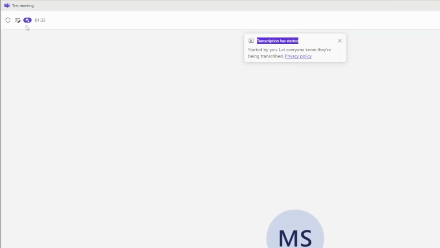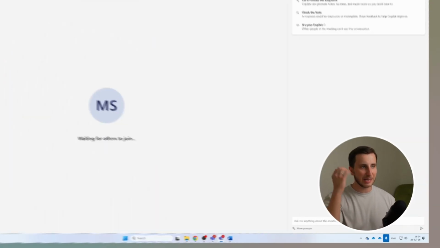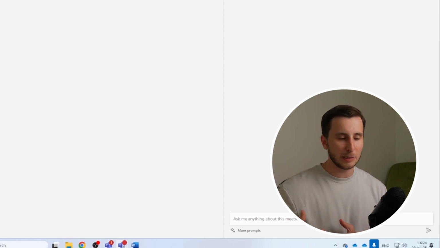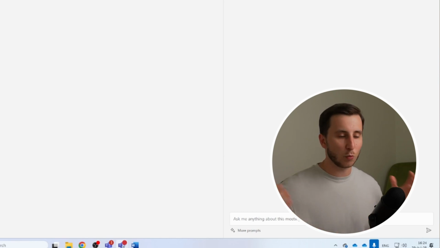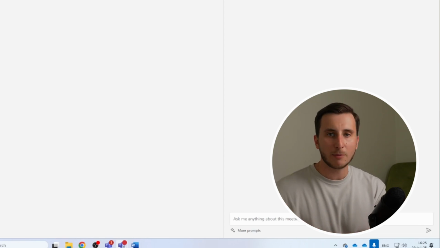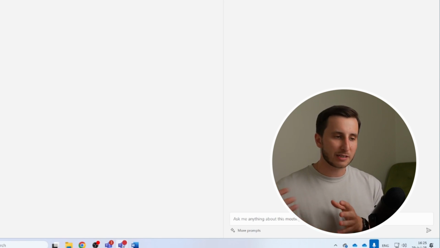So now on the left hand side, we actually see two things here. It says AI in this meeting. That's one thing. And the other thing, transcription started by Maksims. Basically what happens now is AI is listening to what I'm saying and transcribes this into text and keeps AI notes. This is very helpful for any teams that have their work meetings in a Microsoft Teams account and decide on different things, because after that meeting you will be able to recap what you were talking about during the meeting, what was decided, what the main tasks are, and the list of items that was discussed during the call.